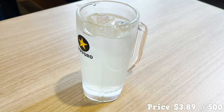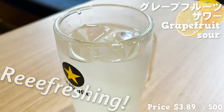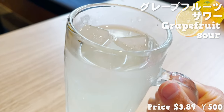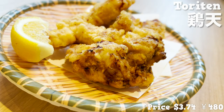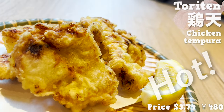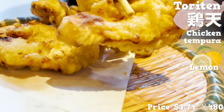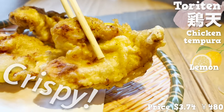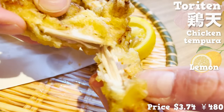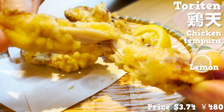I ordered some more sake — this is a grapefruit sour sake. It's refreshing with a hint of sweetness. Next, let's try something other than seafood. This is toriten — chicken tempura. It's so hot because it's freshly fried. Let's put lemon on it. The batter is so crispy. They are very particular about their non-seafood dishes as well. This meat is from the breast, but it's surprisingly tender and juicy. I can't believe this is a seafood restaurant.